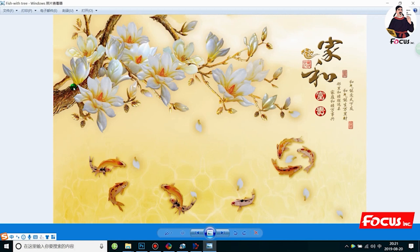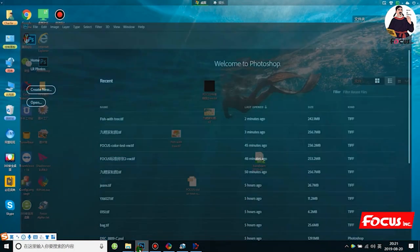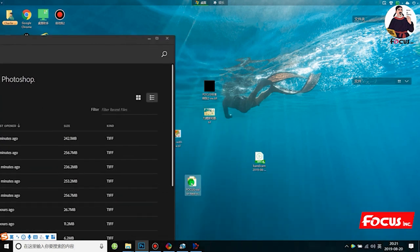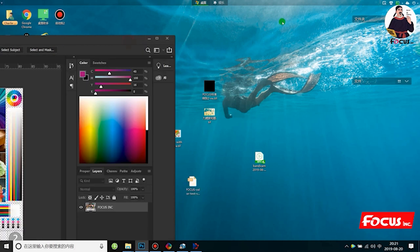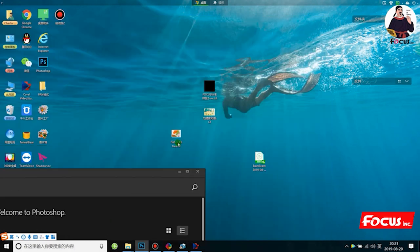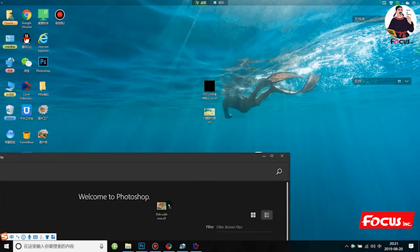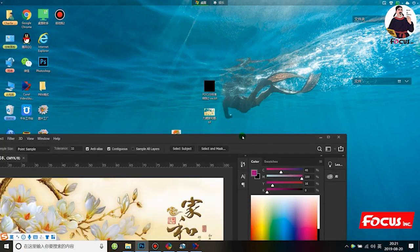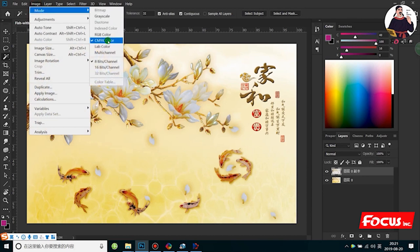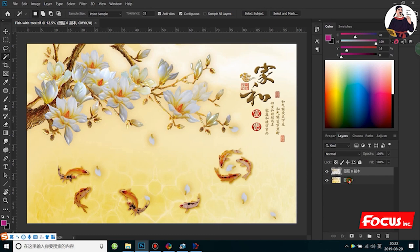So how to do it? First we need to process the picture in Photoshop. We open Photoshop and load the picture we want to process. This picture will load into Photoshop. After that, first we need to check to be sure the picture is CMYK mode. It's CMYK already, okay? So first we need to select the layer. This is the layer.